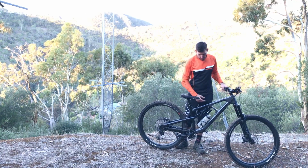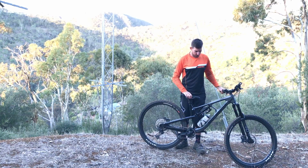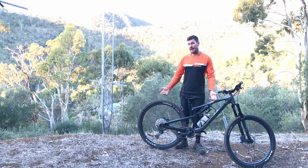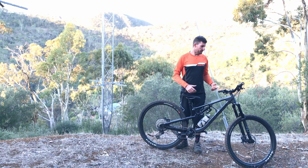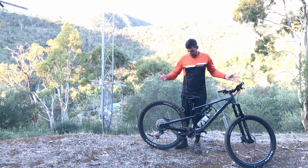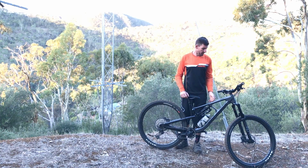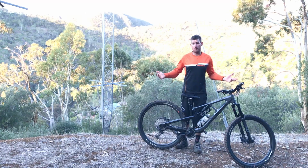So I messed around. I went minimal rotations on the spring for preload. Just couldn't get it any softer. It is what it is. So it's slayed how I had it, but that's not an accurate representation of how this bike rides, because it's way out of whack. It's way out of its usable range, or its optimal usable range. So yeah, sorry I couldn't be a little bit more informative. It is what it is.